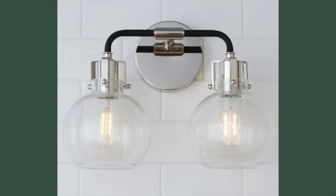Let's continue. Is makeup. So some people have vanity stations or different places that they do their makeup. Again, when you're designing your space, you want to think about how you use the space. Do you do your makeup in the bathroom? Do you want to do your makeup in the bathroom? All of that plays an important part into the lighting that you'll have in that room. But if you're not necessarily interested in doing your makeup in the bathroom, then you don't have to worry about this part. You can skip to the next chapter.